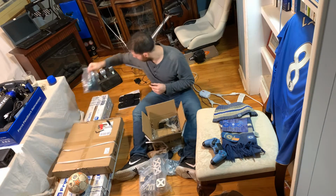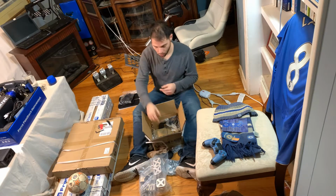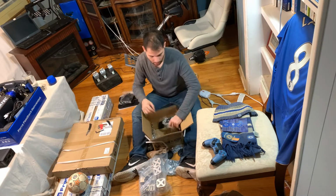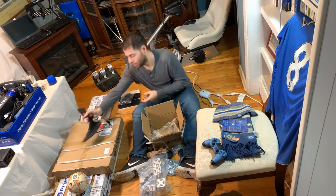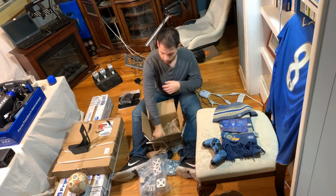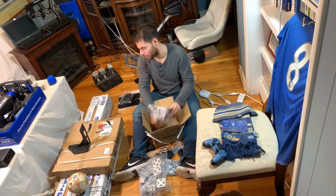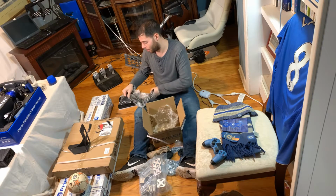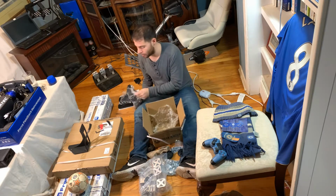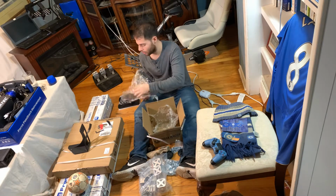These are all the bracketry. These are the arms of the wheel mount. Check that out. A little different than the Sim Lab. I thought this looked better. Same job, different way of doing it. I paid what I paid, just like 50 more than what the Sim Lab side mounts cost.